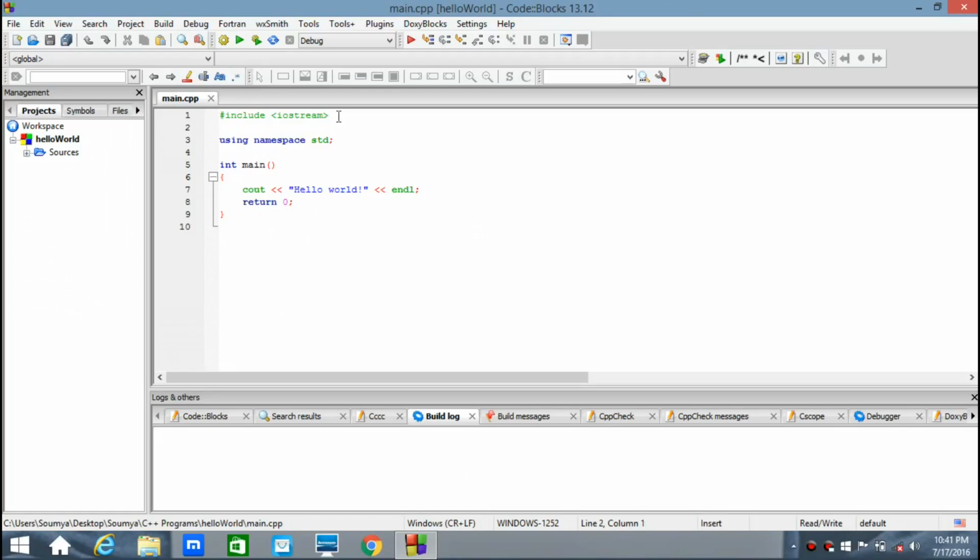Next, in the second line we have using namespace std. Namespaces are a somewhat recent addition to C++. Using is just a keyword to indicate that we are using this namespace. A namespace is a way to differentiate two functions or two objects with the same name. So imagine there are two girls named Zara. If you call Zara, it is confusing which Zara you are calling.